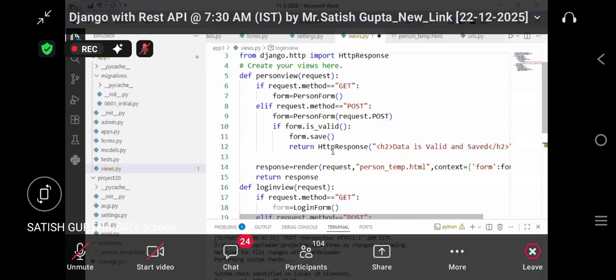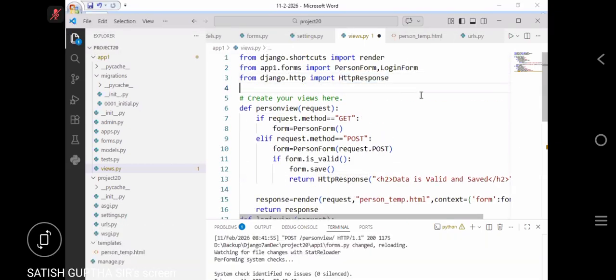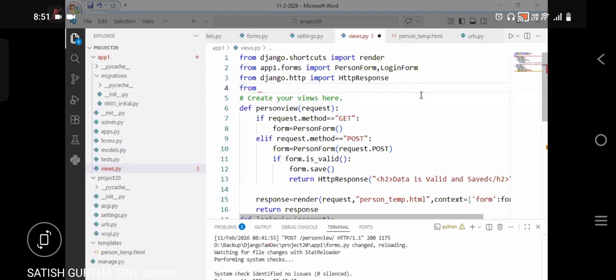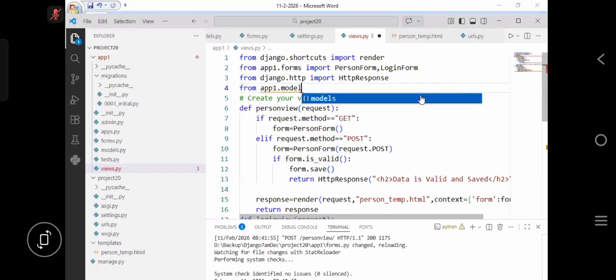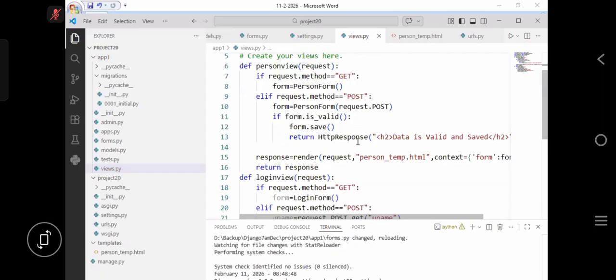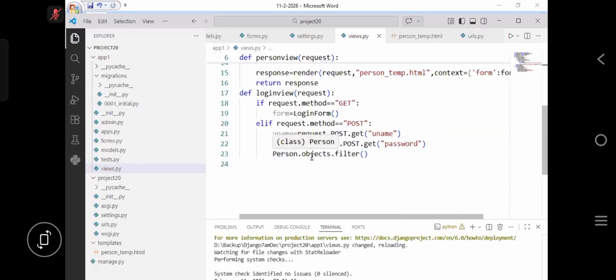What is Person here? Model. Application one dot models import. What is the name of the model? Person. The name of the model is Person. I'm saying Person.objects.filter. What are you checking for? What is the field name?